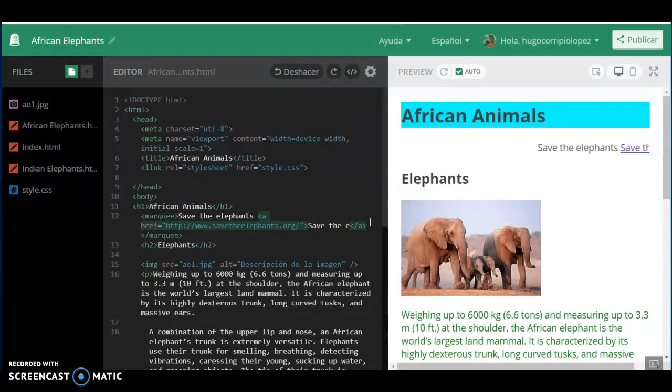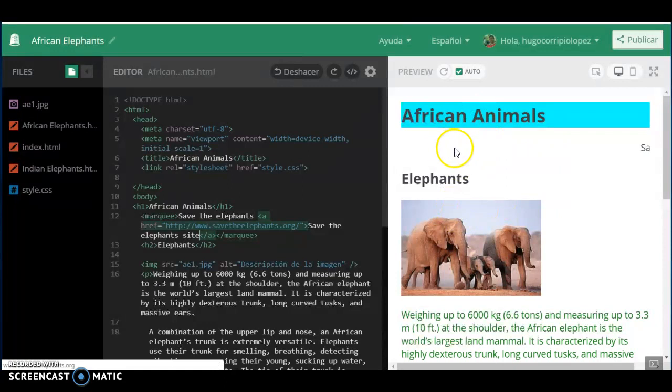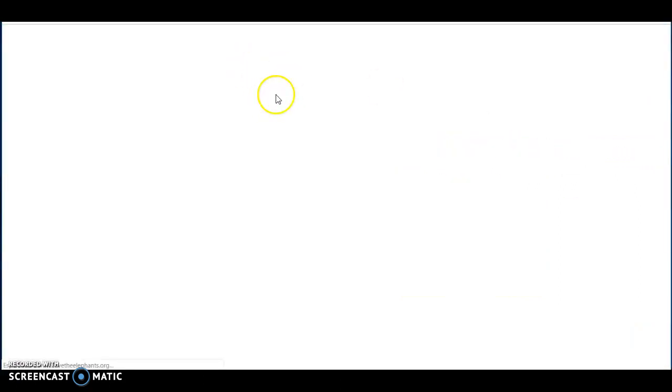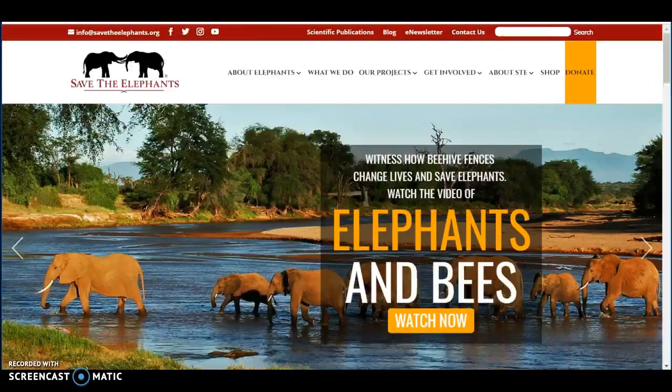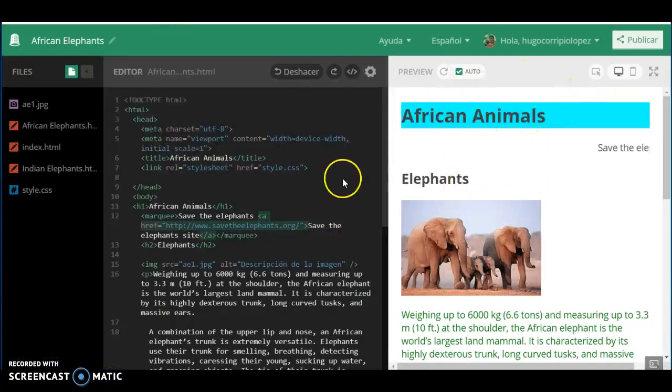Save the elephants site. So you can see there's a hyperlink and we have the marquee going from right to left. And we can click here and that takes us to the website called Save the Elephants, which is this one. And there it is. That is Marquee.